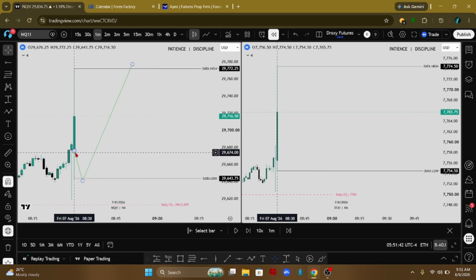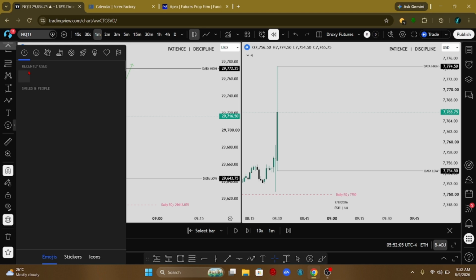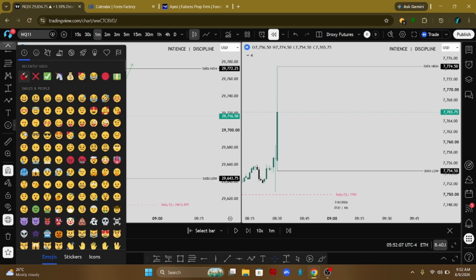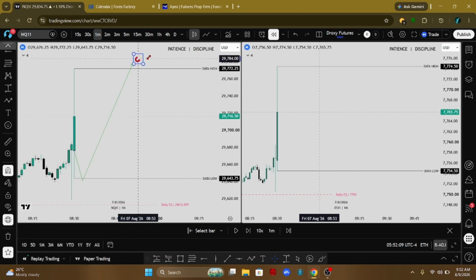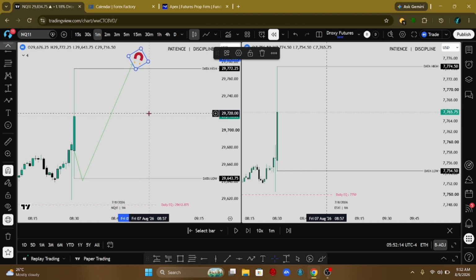Why do we need price to sweep the shorter wick first? Because the longer wicks have a lot of liquidity resting around that area. The shorter wicks don't have a lot of liquidity, so price will always move forward. The longer wicks are like some form of magnet, always attracting price towards it. Do you understand? It's just like this, attracting price towards it.